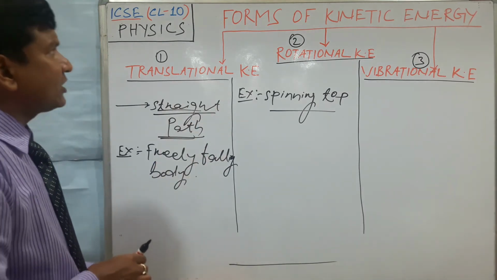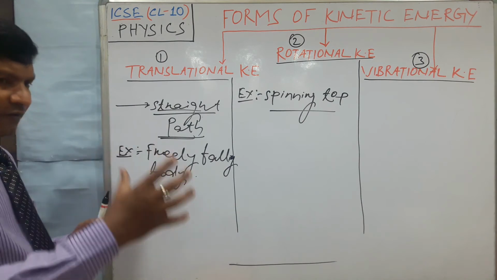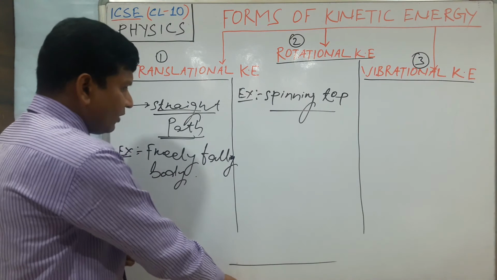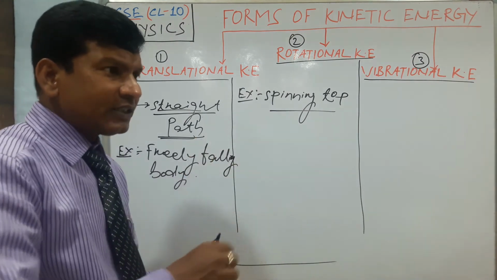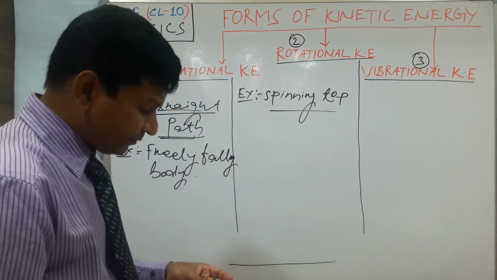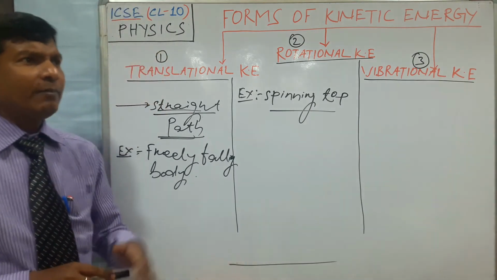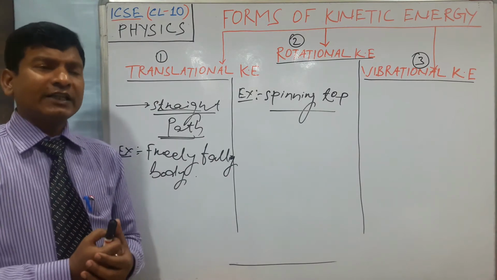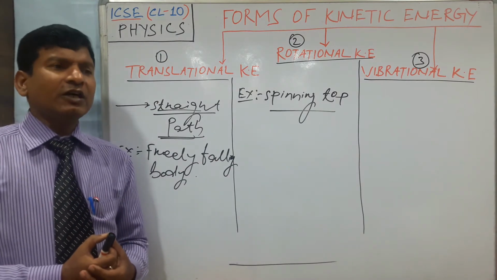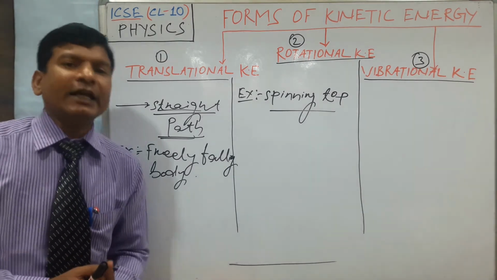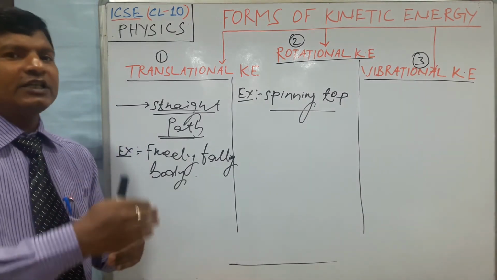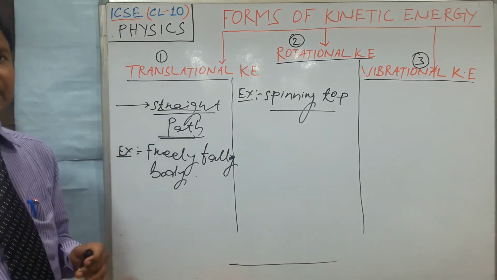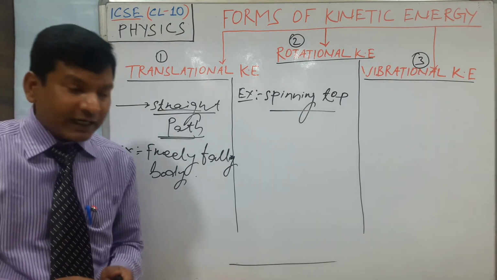So now I am discussing the conversion of the potential energy into the kinetic energy. Now what is that? The conversion of the potential energy into the kinetic energy. This is actually when a body is put into use. Whenever we are using our body, at that moment the potential energy of the body converts into the kinetic energy. Remember, when the body is put to use, the potential energy of the body converts into the kinetic energy.